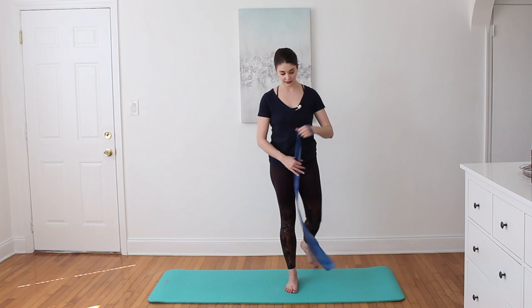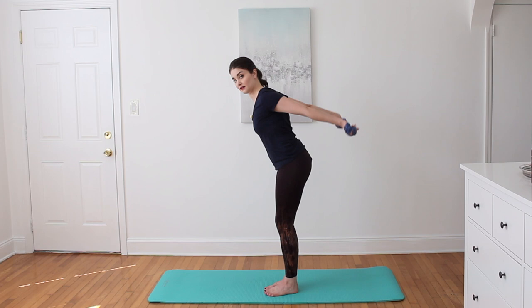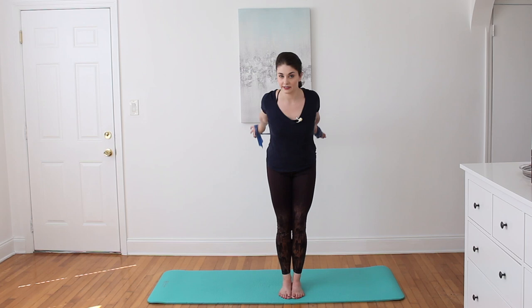Good. Take the TheraBand now behind you. Wrap it around. We're gonna do the same pull, but behind you. Pull, pull, almost like out and up. Out and up, out and up. A little bit different of an exercise than just typical triceps. Out and up. So if I'm facing you, this is what this looks like. Out and up, out and up. Good. Out and up, keep breathing. Again, you always have the option to do normal triceps with your weights if you want. This is just a little bit different. Good, eight more, seven, six, five, four, three, two, one.